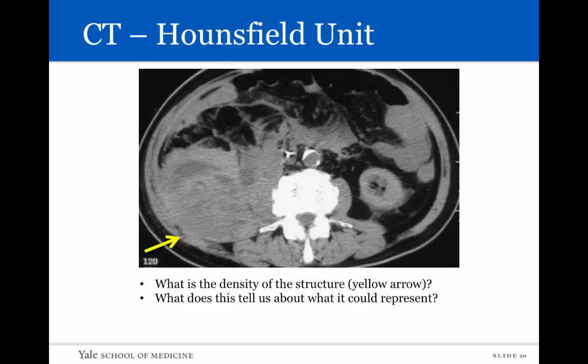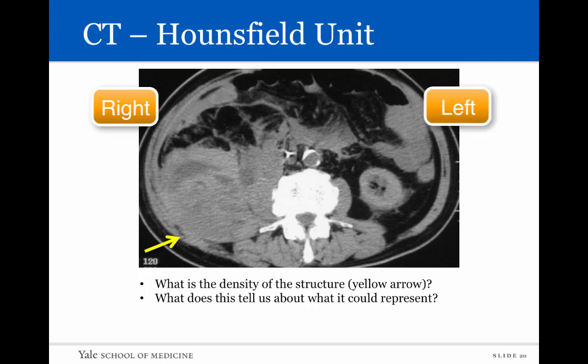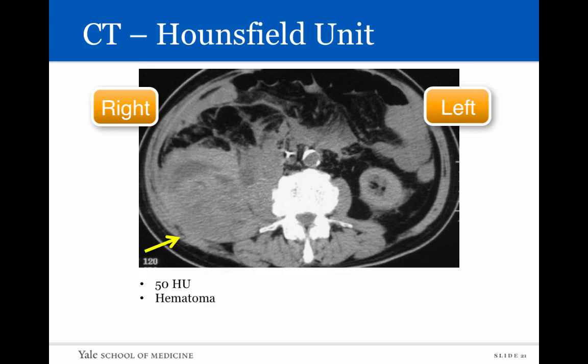So how can, again, we use this practically? If you have a CT scan here, patient lying on their back, this is the right side, this is the left side, this is a non-contrast CT. We see a large structure here that shouldn't be there, and if we were to figure out what that is, we can look at it and say, okay, it looks rather bright, but we've given no contrast over here. We can throw a Hounsfield unit on it, and the Hounsfield comes back as 50, and that allows us to understand this probably is a blood product and a big hematoma.